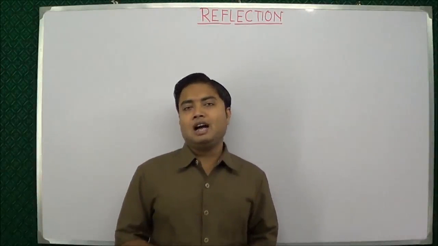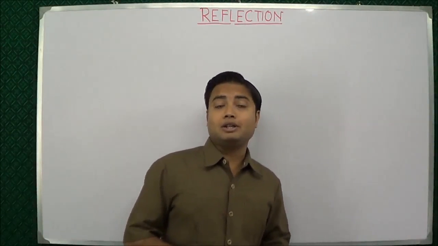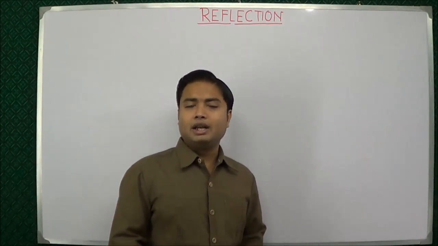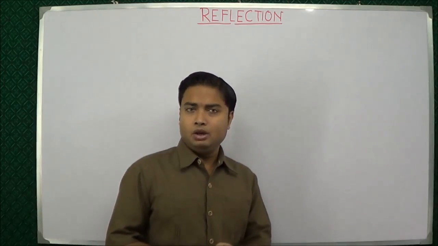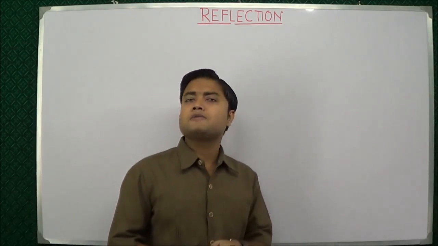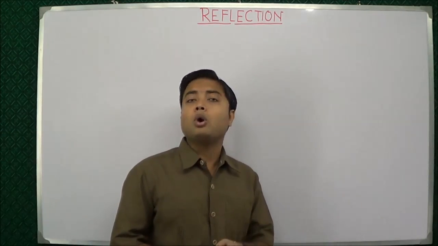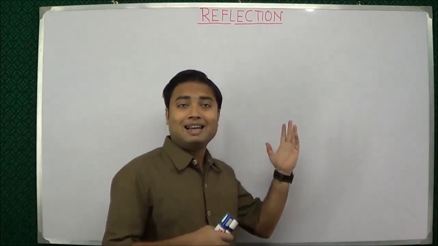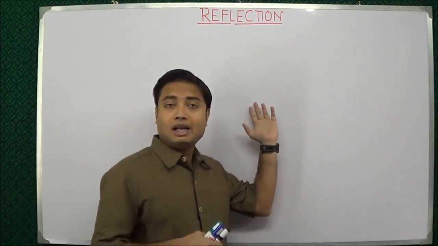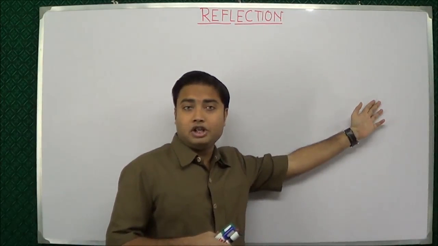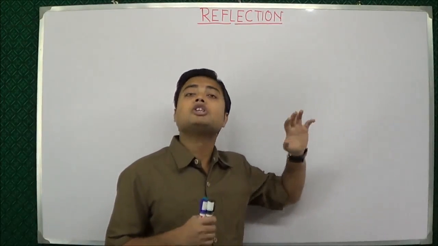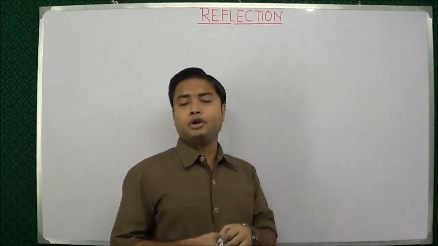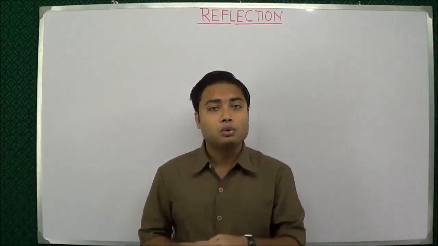Now, as we have seen in the previous lectures what a spherical mirror is all about, now we shall be trying to understand what we basically mean when we say that this particular spherical mirror has a very low aperture, which obviously means that the radius from the center of curvature to the pole of the mirror is quite large. What is it? We shall be seeing it in the light of an important concept of focus.